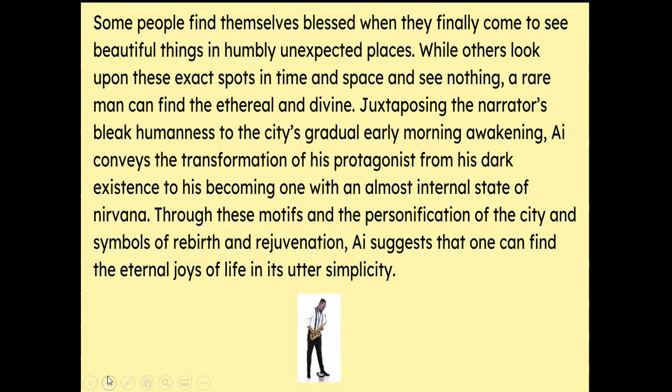The last sentence is going to answer the question, how does the author construct meaning? So here we want to see the use of the literary terms and or devices. So you focus on the most prominent ones, like what are the ones that create the meaning? Through these motifs and the personification of the city and symbols of rebirth and rejuvenation, I suggest that one can find the eternal joys of life in its utter simplicity.